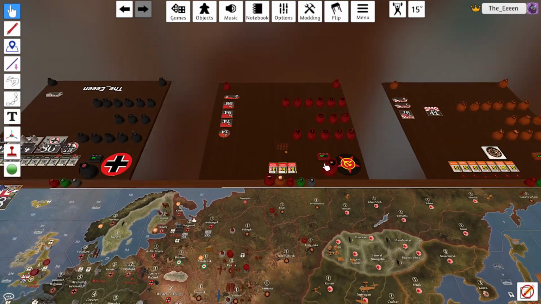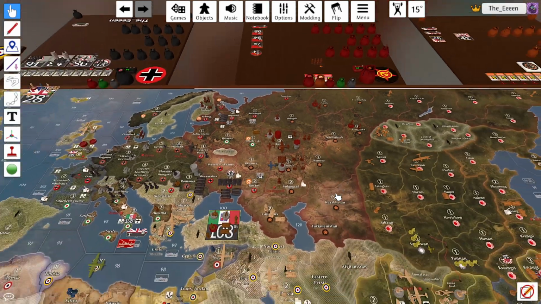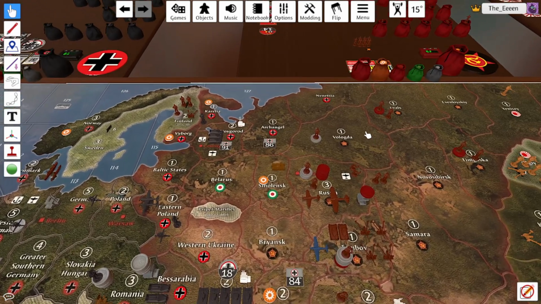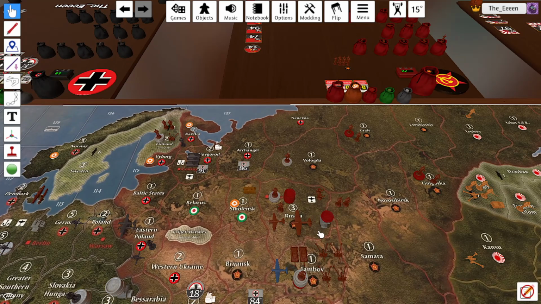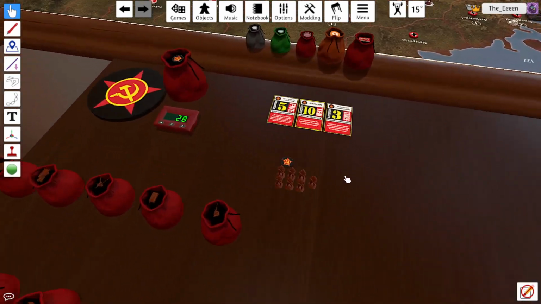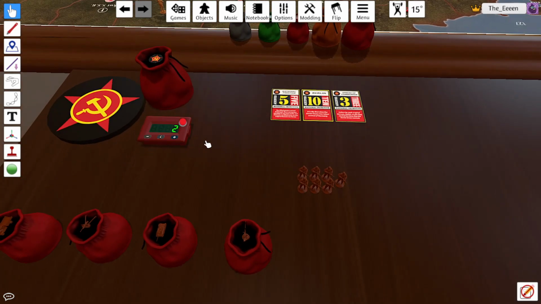We have 28 IPCs. We did get bombed, and it took me forever to realize what was bombing us. It's because the Germans have rockets now. He started doing his rolls, and I was very, very confused as to what was happening, but I figured it out, don't worry. So I have 5 damage here, which I will be repairing, leaving us with $23, of which we are spending 21 on 7 infantry, leaving us with 2.